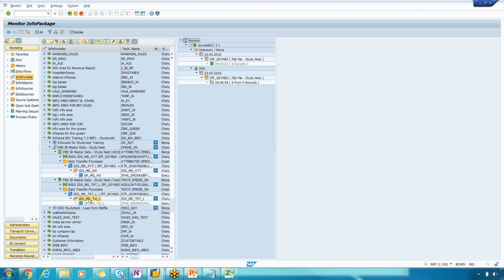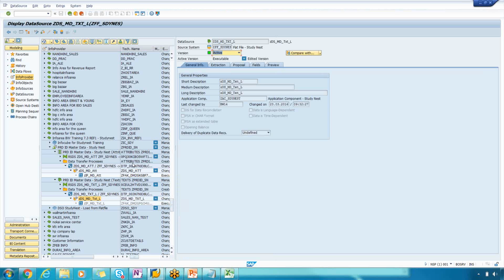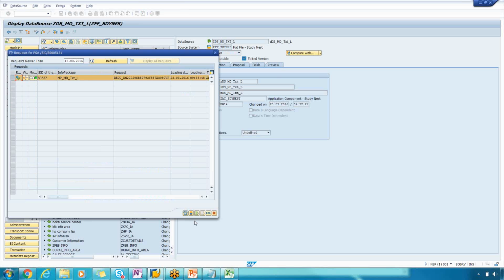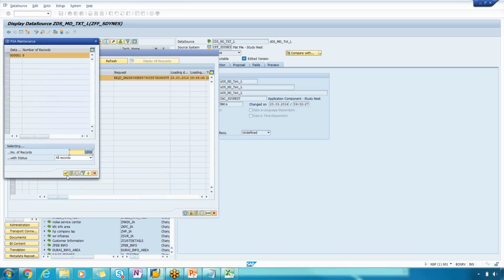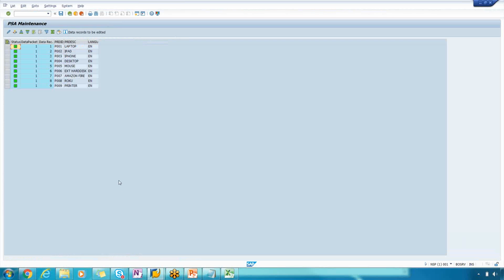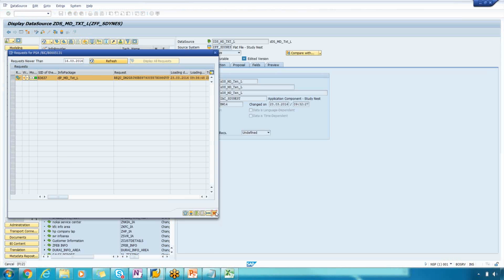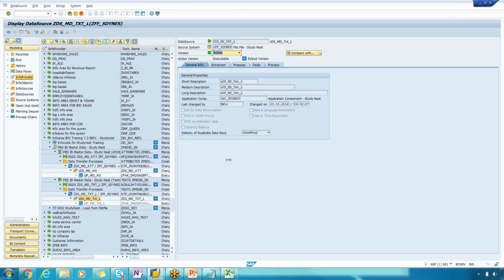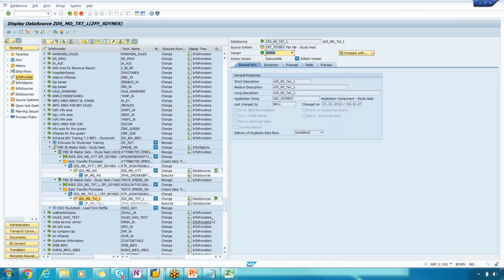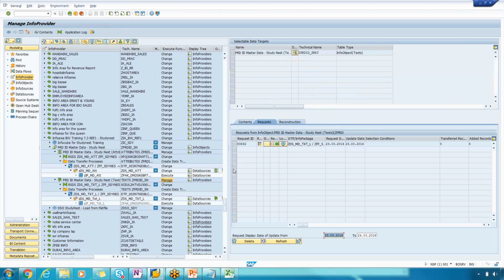And 9 records, right? If you want to see whether records are available or not, double click on this data source, go here, manage info source, okay, you see that, right? The data is there right now, right? Okay, what I'm going to do now is, this class is very good, we did a lot of debugging. Let me go back to the text file here, click on the text file. Yes, there is no record added.